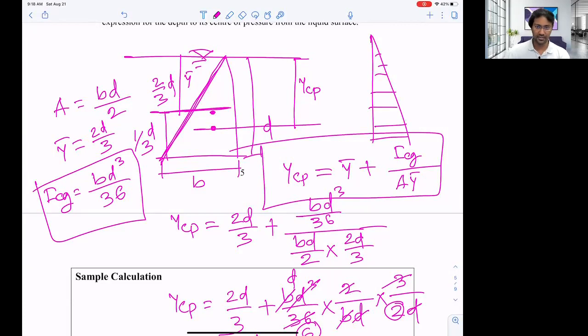So once you are done with this one, you can write your report. Our objective for this one is to determine the center of pressure theoretically and practically. And we already know how to determine it and what the practical applications of center of pressure are. Okay, so you can now write your report, and you can finish your submission at the same time. You can submit that, and we can move forward.